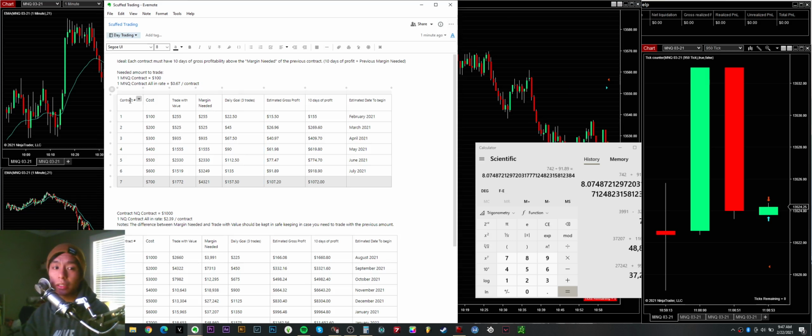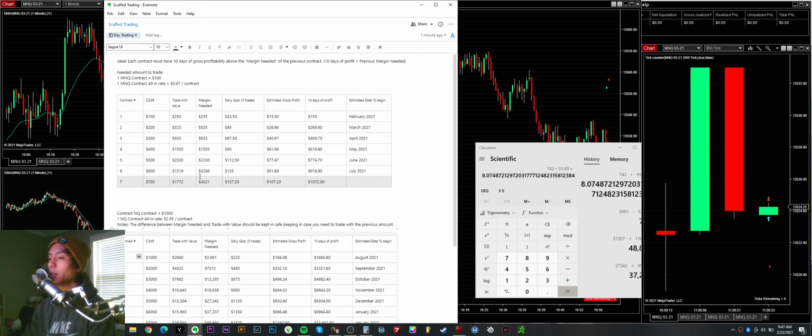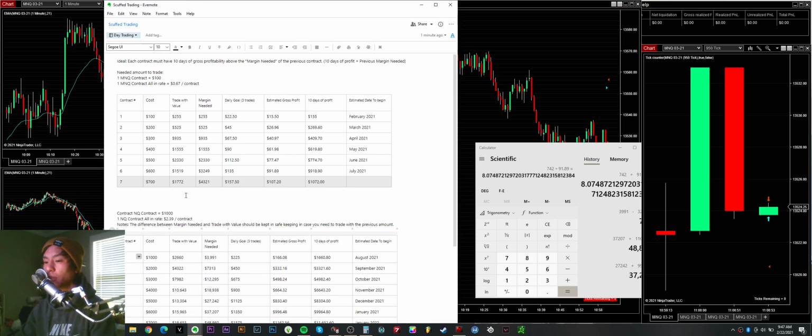We got contract number here. That's 1, 2, 3, 4, 5, 6, all the way up to 7. But after 6, we're gonna switch to the NASDAQ, just because your margin needed, or your account level, is a good amount for us to start trading the NASDAQ, at least for one contract. Then I have 7 there just in case. Yeah, and so we know the cost of trading, how much you need. At least for 6 contracts, you need $600 because each contract's 100.